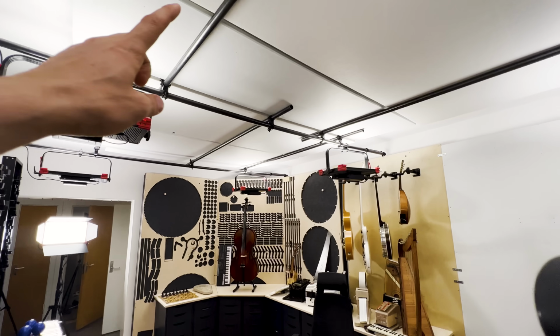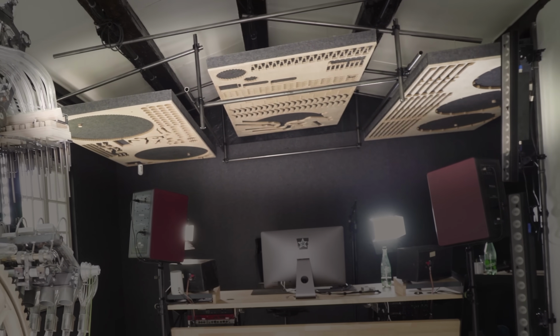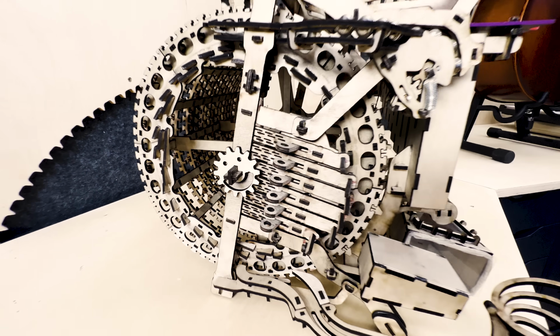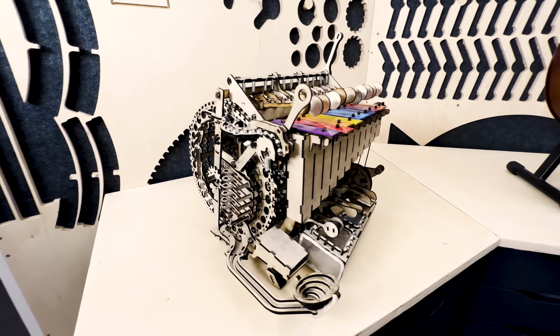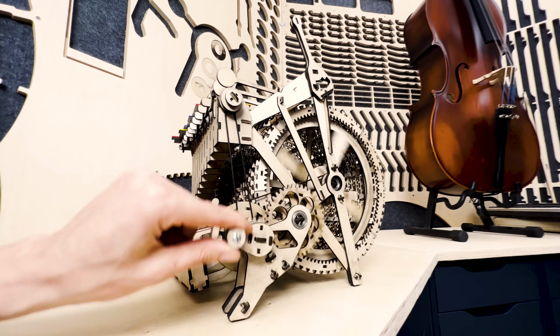And if we check in the ceiling, we have absorbents in the ceiling. We reuse these CNC scraps with a lot of absorbents behind them. And here's a little something that I've been working on behind the scenes. So this story will be told, just not right here and just not right now.